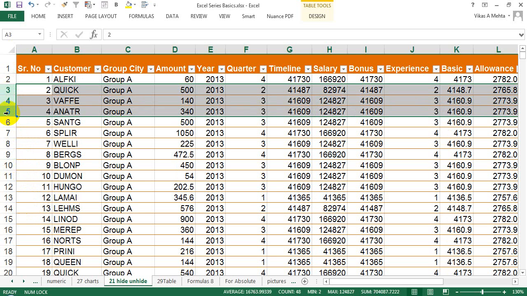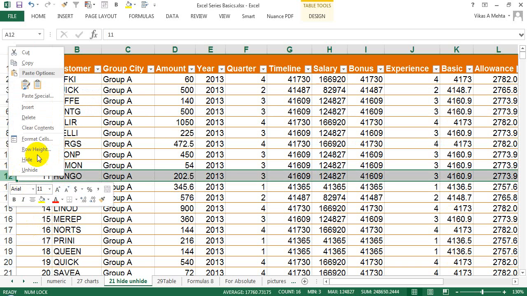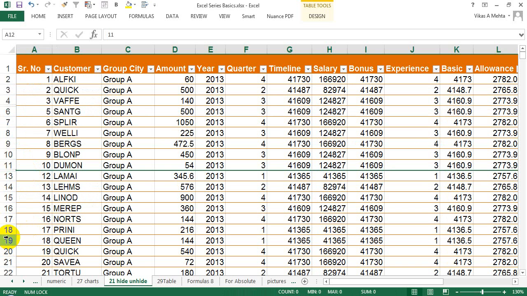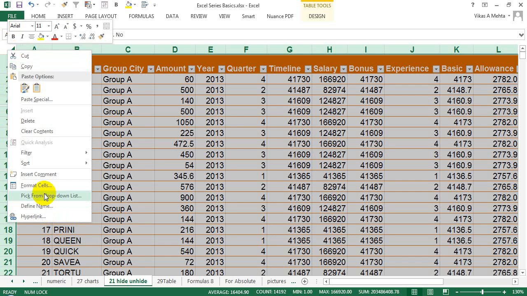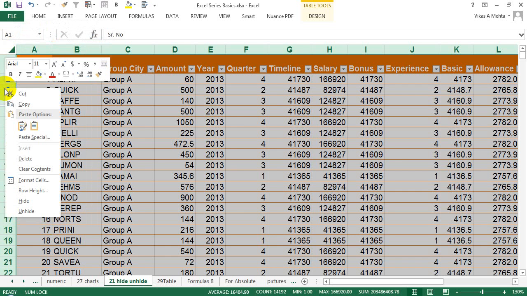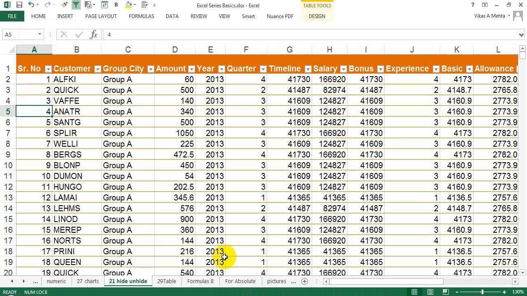Okay, and in a similar way, let's say you have multiple rows which are hidden and some rows which you don't know, like you cannot go to each and every record and see whether there is any record over here. So what you need to do is just select this, either double click it or double click over here, or else if you don't know where exactly it is, right click on the rows, okay, and unhide. So it will open up each and every row.